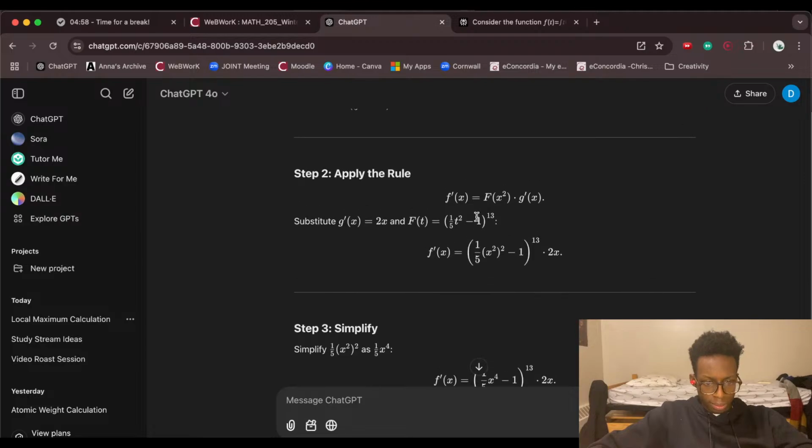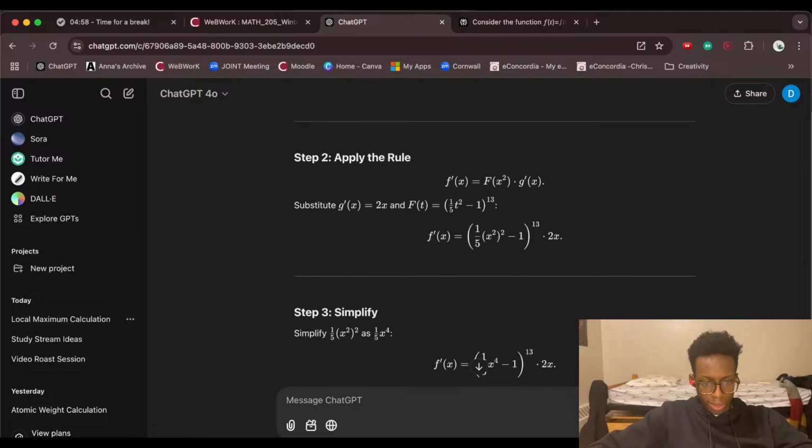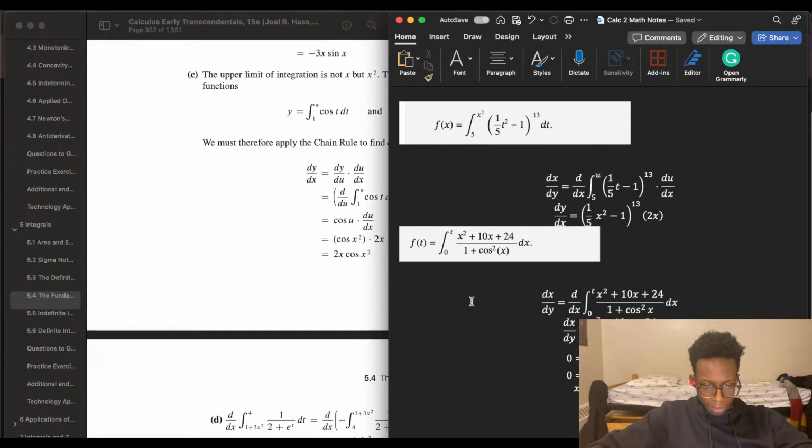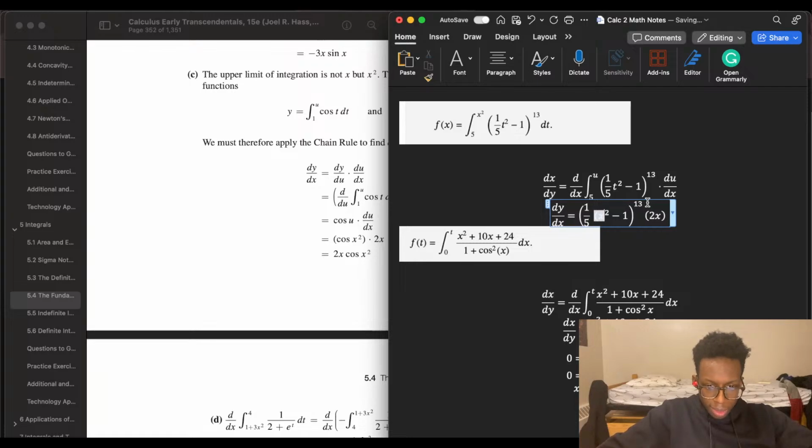x to the 4. Oh yeah, because you just do the squared. You do the squared thing, because this is a t squared, not just t. Yeah, so you go t squared squared. I already put t here, so I'm gonna just put this squared. That's something that I need to keep track of. That's something that I will be tracking next stream, especially for cracking those little things.